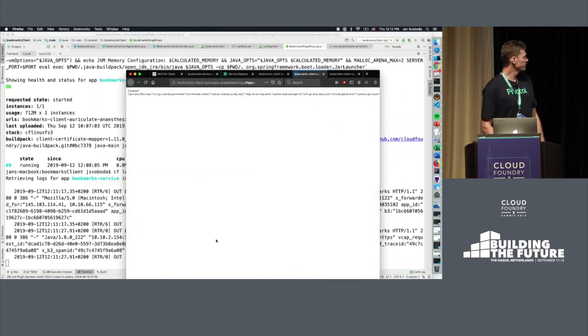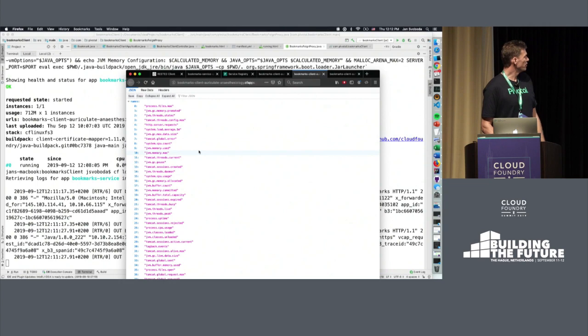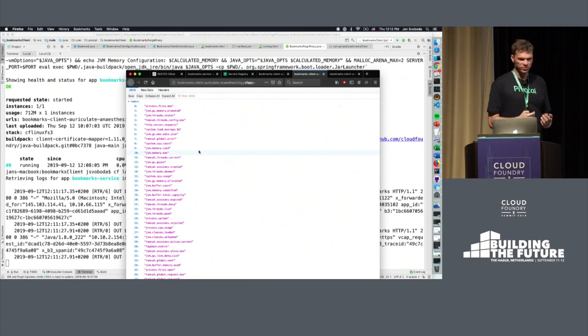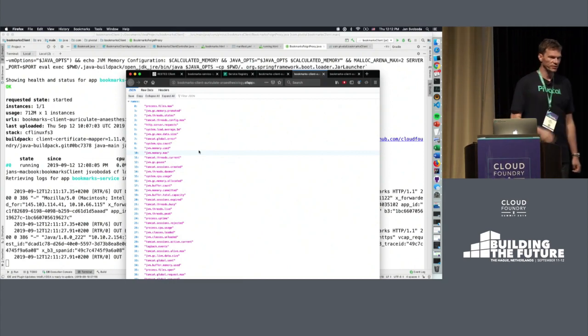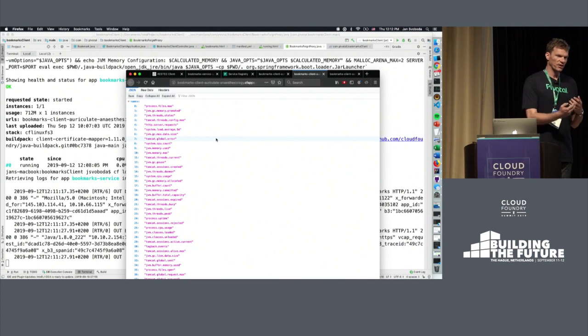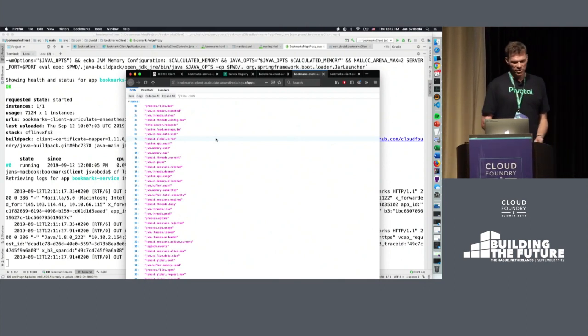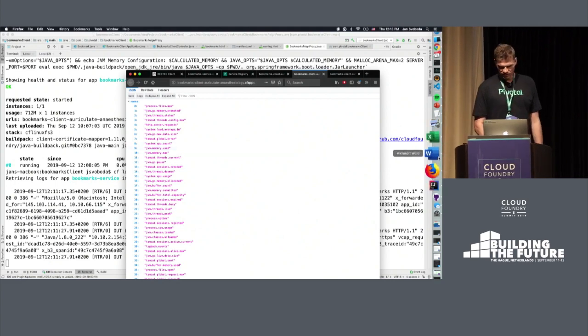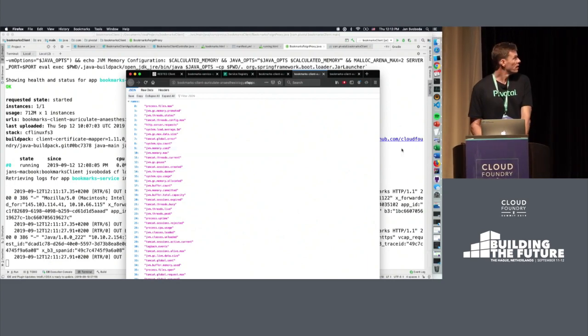Another one is metrics, where you will be able to find a lot of interesting information about your application performance. And of course, you can stream the metrics to other tools, and there are a lot of tools that will be able to analyze this. So this is a pretty easy way to get the logs and information about your application. And this concludes my demo.